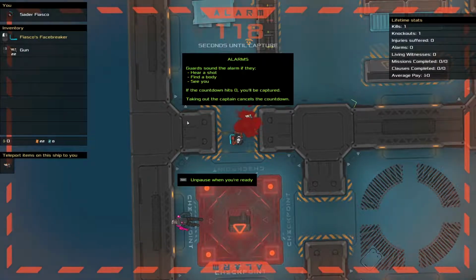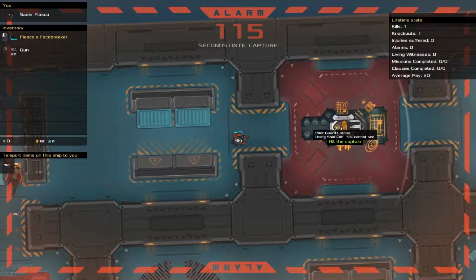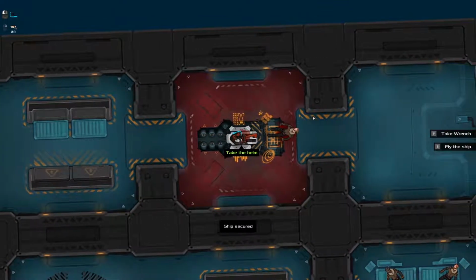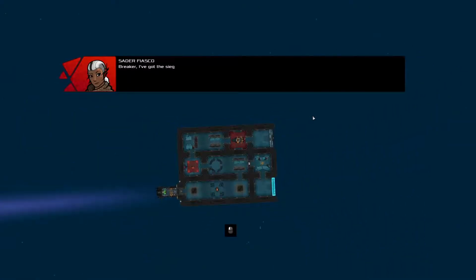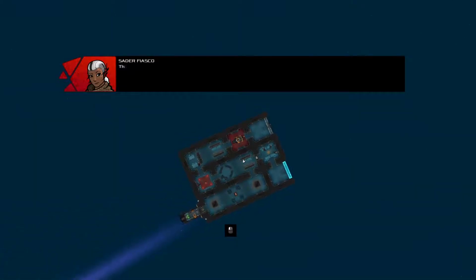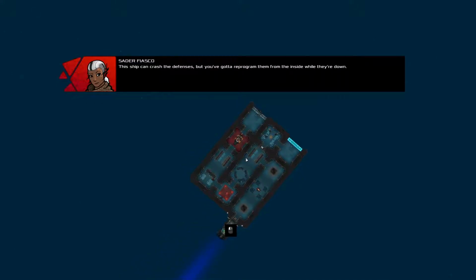Guards sound the alarm if they hear a shot, see a body, find you. Other way around. If the countdown hits zero, you'll be captured. Taking out the captain cancels the countdown. Okay. Ship secured. Well, now I can fly. I can steal the ship. Oh, E to fly the ship. Set course for Cold Rock Haven. I've laid in a course for Cold Rock Haven. This ship can crash the defences, but you've got to reprogram them from the inside while they're down.